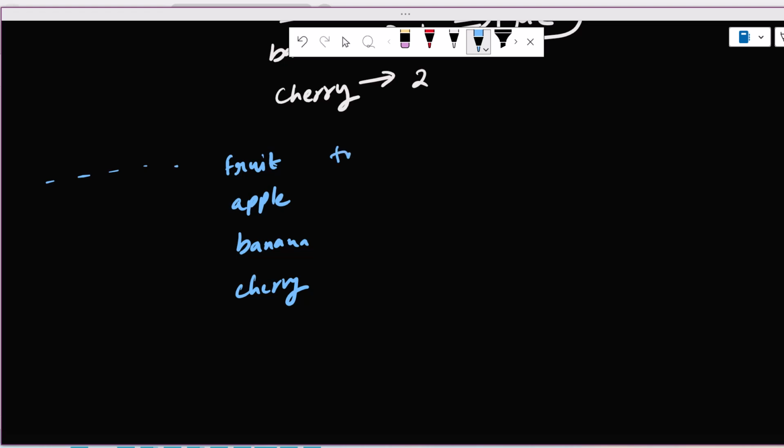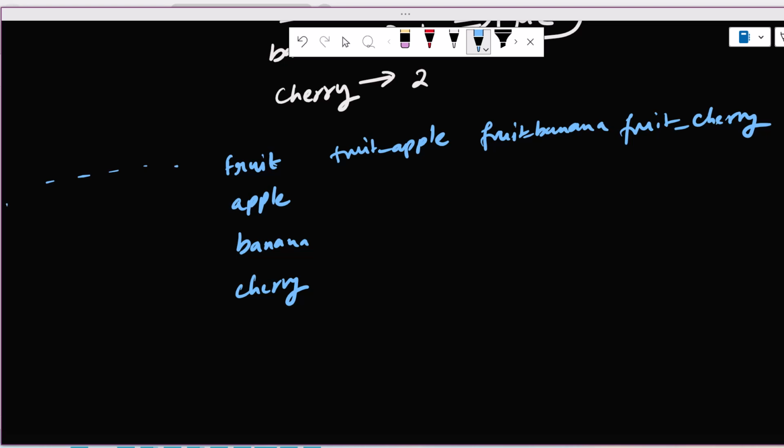Let's name them fruit underscore apple, fruit underscore banana and fruit underscore cherry. So we have created 3 variables corresponding to each value, and in each feature we need to tell whether this is present in the current record or not.